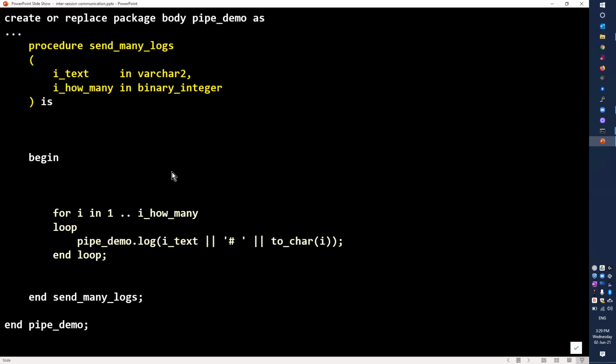So I have a simple loop for I in 1 until I how many. And in the loop, I simply call pipedemo.log with the text that I got and the number of the iteration, so we can see the difference.